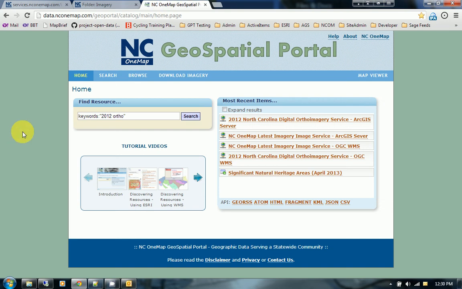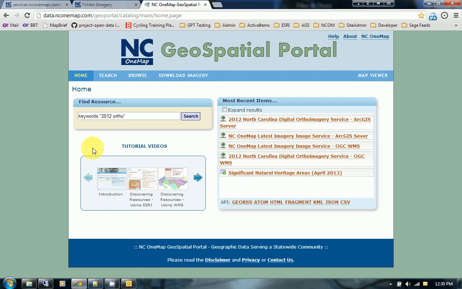I'd like to turn your attention over to some changes and enhancements we've made to the Geospatial portal. As many of you know, we have received a lot of feedback, constructive criticism, and suggestions to help make this a more effective tool for you to search for and access data and services that we have.